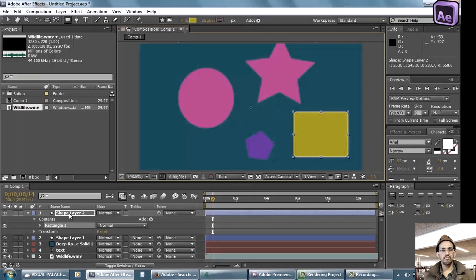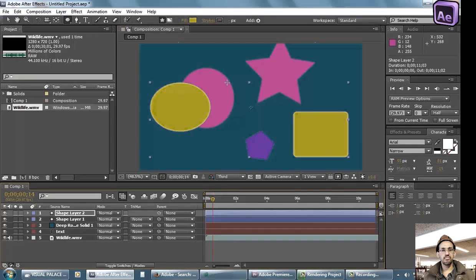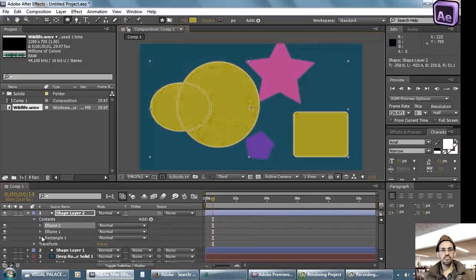Now if I also drew another shape while selecting that same layer, I'll be creating another shape on the same layer. This works only if I've selected a shape layer.